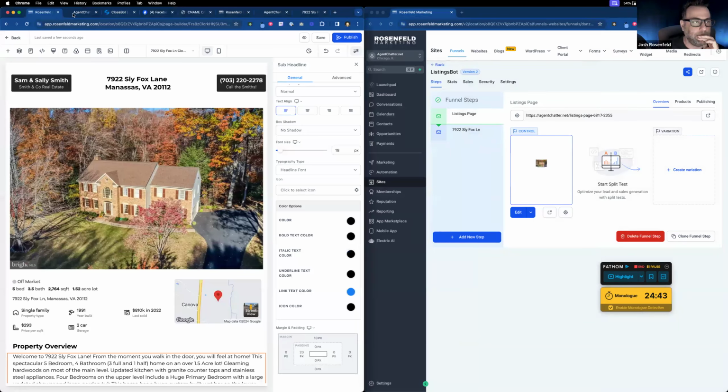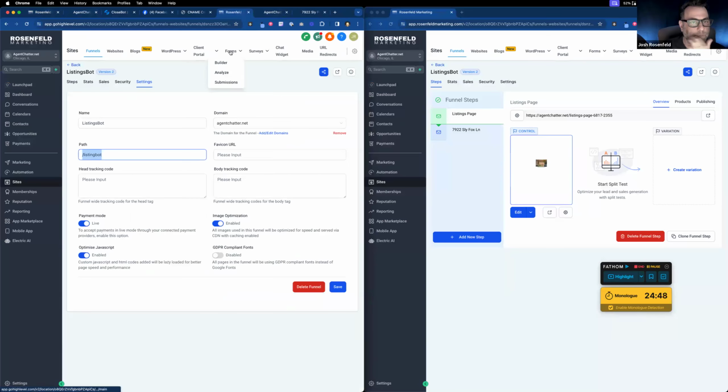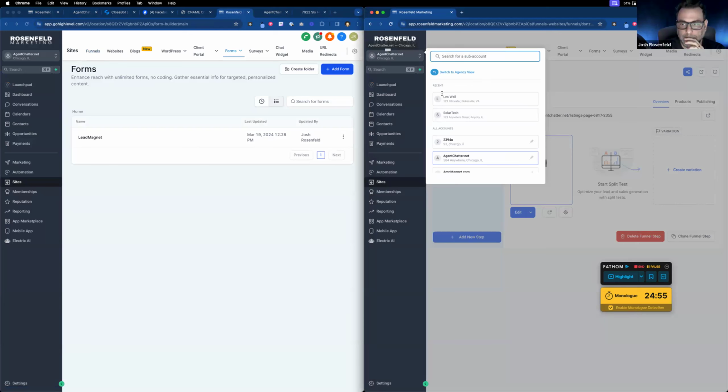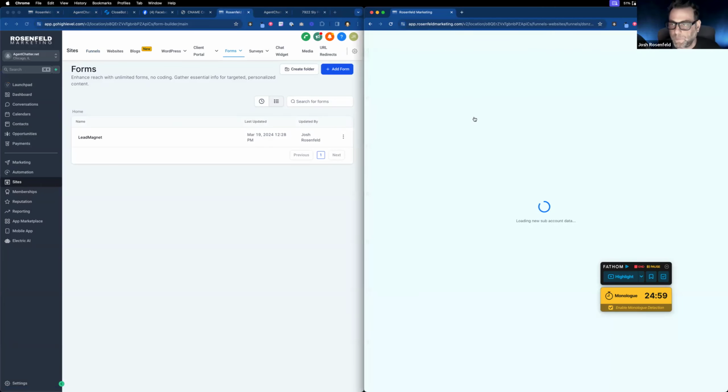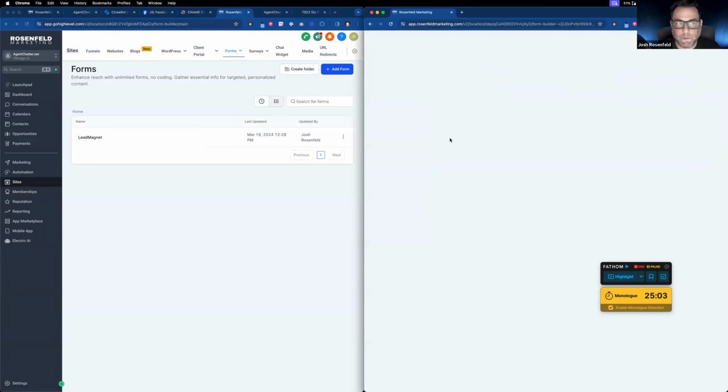And I want to, okay, so I want to go to Forms, Builder, because I'm going to build a new form. And then I'm grabbing this form from, where did I get this from? Oh yeah, from this account. So I'll go to Forms. So let's open up this form and duplicate it real quick.